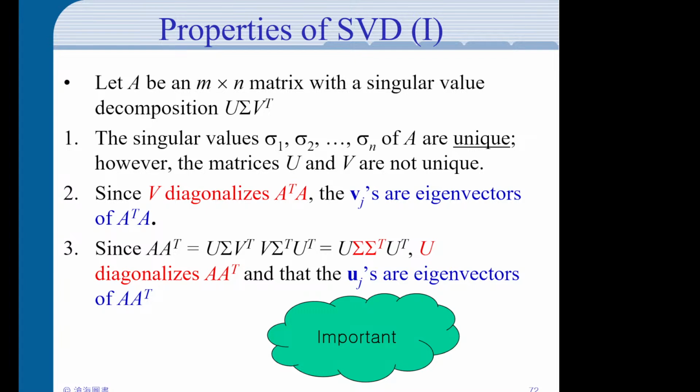Sigma is rectangular, so here you get a bigger diagonal matrix with sigma squared, but with a whole bunch of zeros. It's a matrix with a lot of zeros, but it's still a diagonal matrix. So you see that A A^T is diagonalized by U and U^T, with the diagonal being Sigma Sigma^T. So the U_j's are eigenvectors of A A^T.